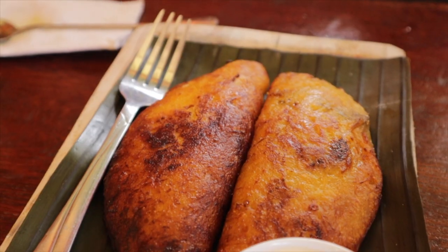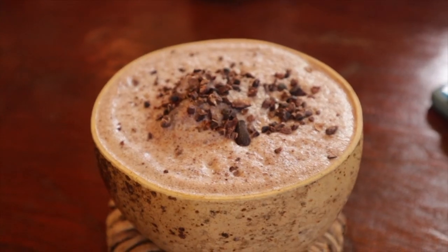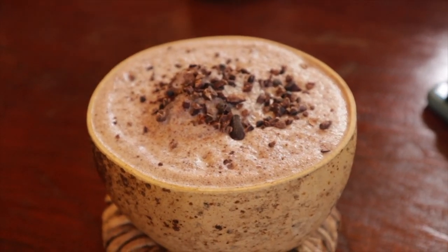Okay, right now we are at El Lugar de Té y Chocolate, which means the place of tea and chocolate. We had lunch. I had a tamale and a plantano with beans in it and some hot chocolate, but it was cold chocolate, super good. I ate way too much, and honestly, I don't feel the best right now.